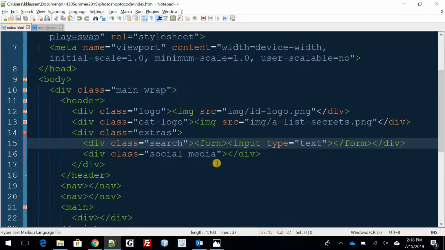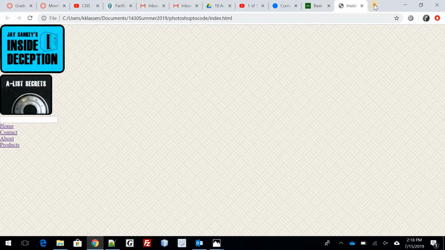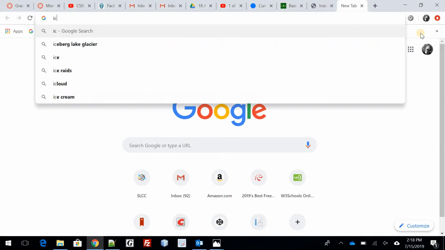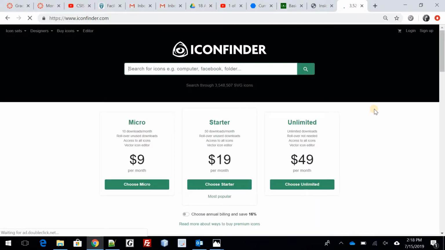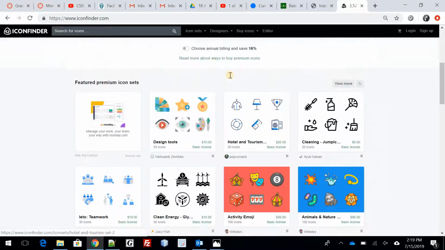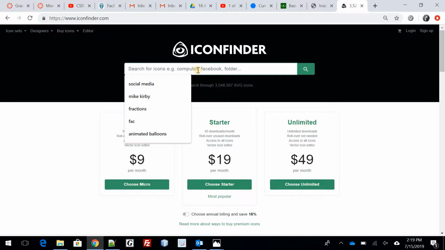Okay. And then our social media is a little bit more complicated. Okay, so there's something out here called Free Icon Finder.com. Okay, you do not have to pay for it. All right, just so you know. Let's say we want to look up social media.